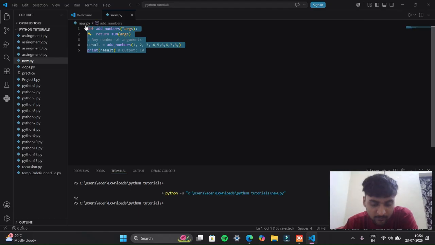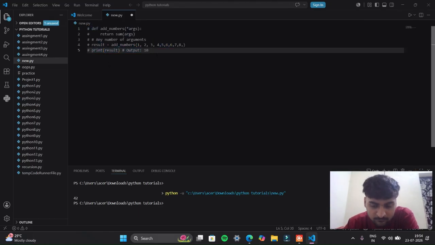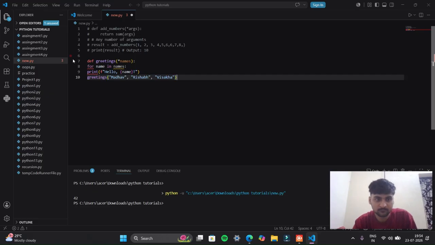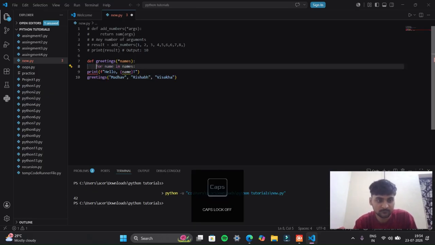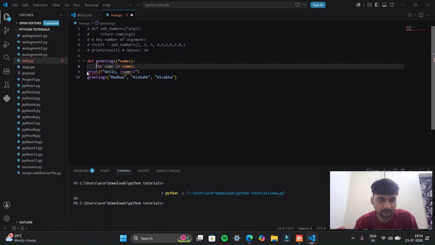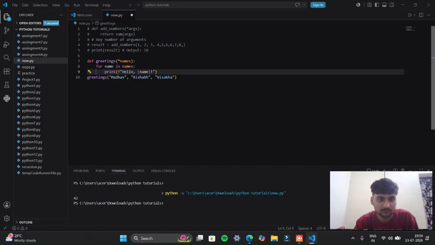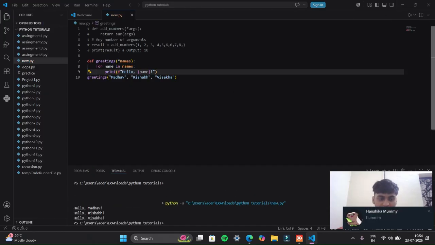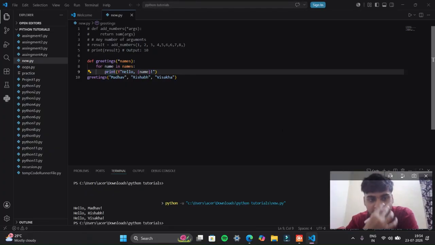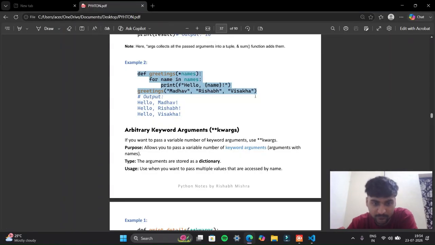We'll comment this all out. If we print this, then we will get hello Madhav, hello Rishabh, hello Vishakha. So this is how we use the arguments. This is arbitrary positional arguments. These are very useful for us. Here we can use anything we want.